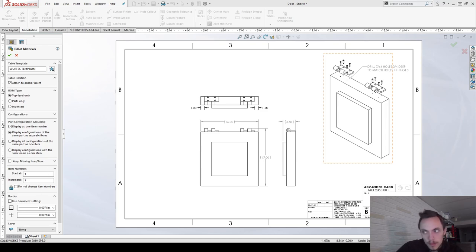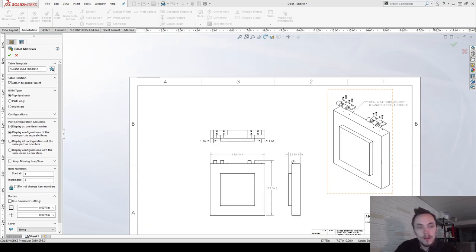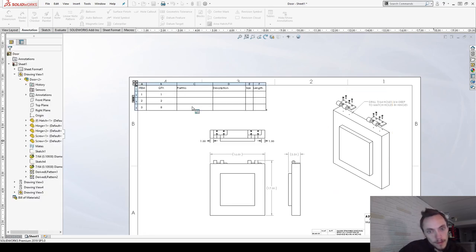Let's see if we can dig around and find a better one. Okay, so I'm not sure what the default for the SOLIDWORKS bill of materials is. It's probably got fewer columns than I'd like to see, so we're going to try working with a template that I just made. We'll get into all the specific columns later; for today's lecture, we're just going to use it the way that it is. And if you don't see this template here, you should be able to click on this and it'll bring up a browse, and you can browse to this template, which I will be storing in the sheet formats folder on Blackboard. Hit OK there.